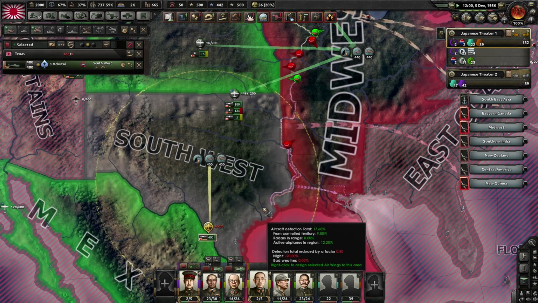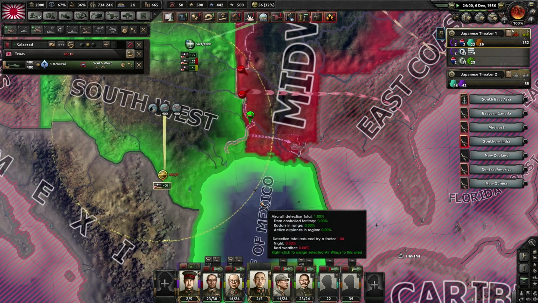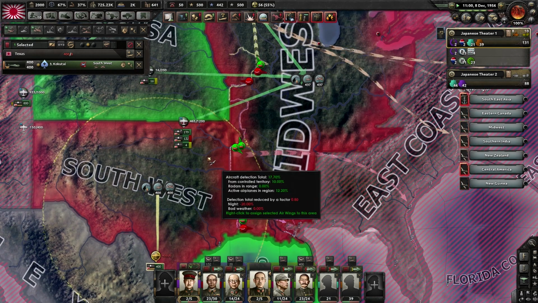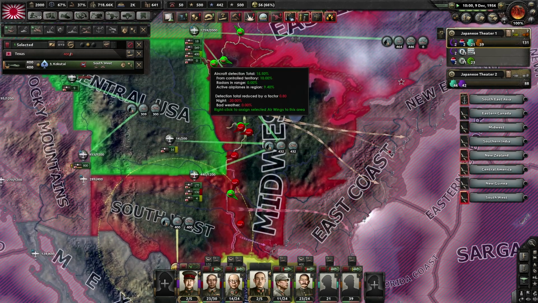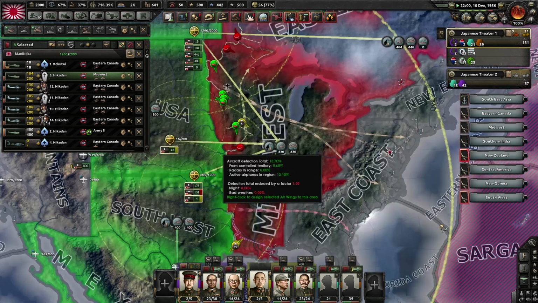No, just those 400. Just those 400 planes. Oh yeah, that's Texas. Okay. Where the hell are my 400 jet fighters then? Up here? Nope. Where did my jet fighters go?